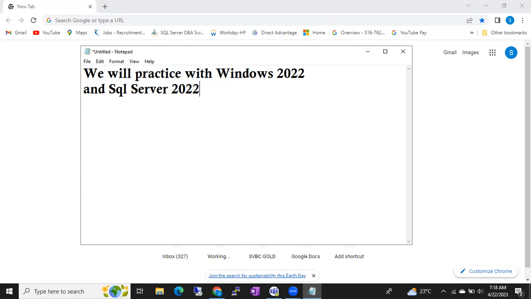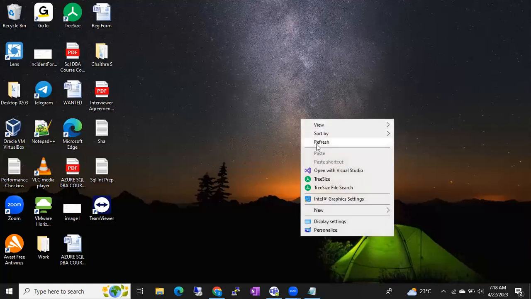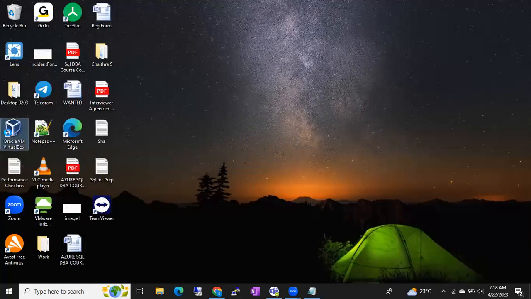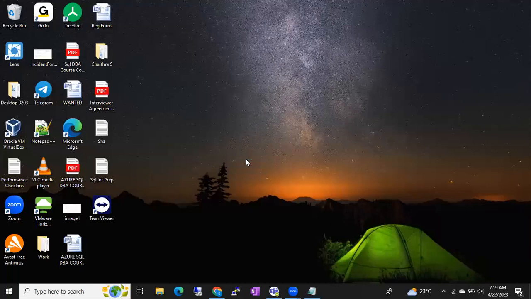Let's create. In the last class, I guess we created a virtual machine. So let me open Oracle VirtualBox Manager. This is Oracle VirtualBox Manager. I hope you all know how to install it. Whenever you are opening any application, my suggestion is to always try to open the application in run as administrator mode. Right click on the Oracle VirtualBox Manager. So this is your Oracle VirtualBox Manager.